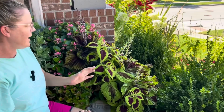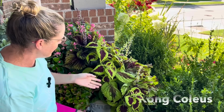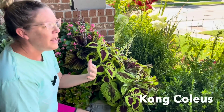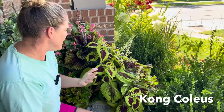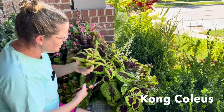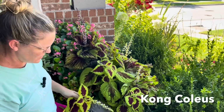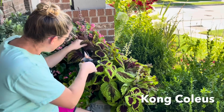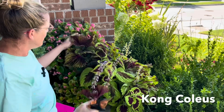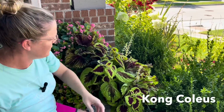So on my front porch I have Coleus, which is a larger scale Coleus with really big beautiful leaves, and you can see that it's starting to flower, which means it's starting to create seed. When plants start to create seed, they're basically telling themselves, hey, I'm done. So I want to cut back all of these blooms, because we don't want our Coleus going to seed. Then it will put a lot of energy into creating seeds as opposed to taking care of itself.